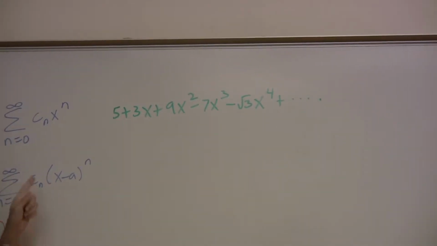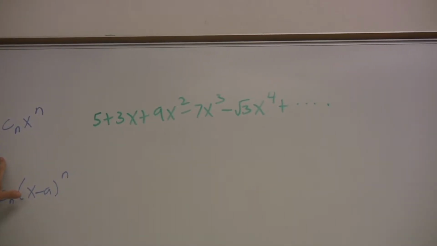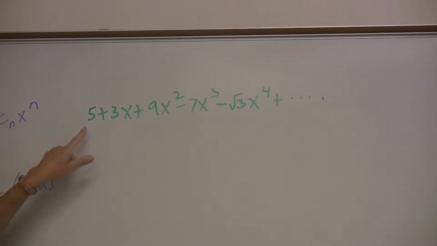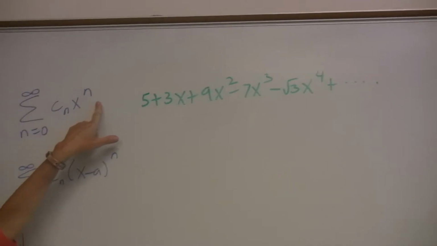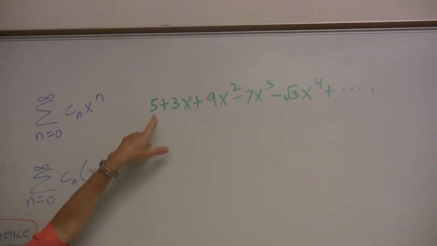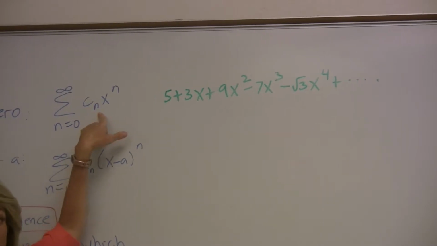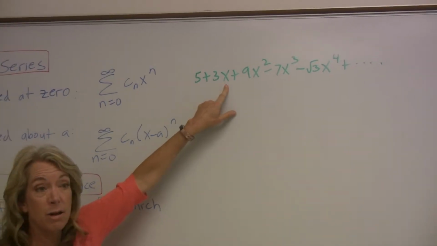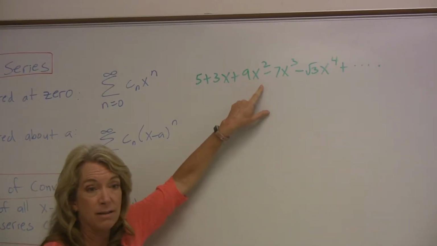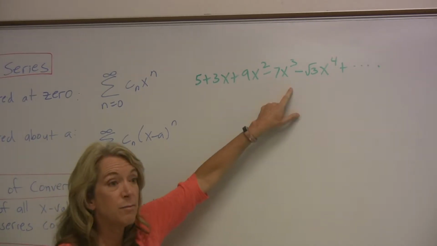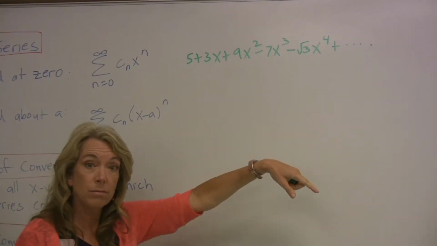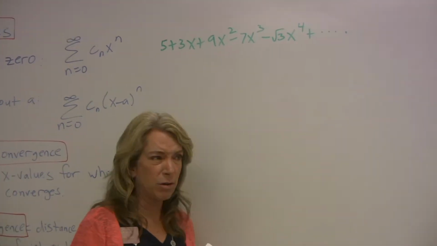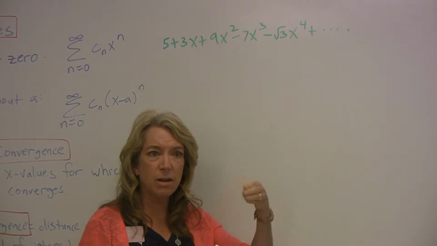But what it is, starting with n equals 0. So when n equals 0, I have C0, we call it. That's the first constant, C0. The C0 is 5. And what's x to the 0? 1. So this is 5 times 1. And then I'll have C1, my next constant, which turns out to be 3 in this case. Another constant times x to the 1. And another constant times x squared. And another constant times x cubed, and so forth. How we get these constants we're going to talk about later. This is just an example of one. Okay, it's notation, what it means. Just starting with constants and going up with powers of x.